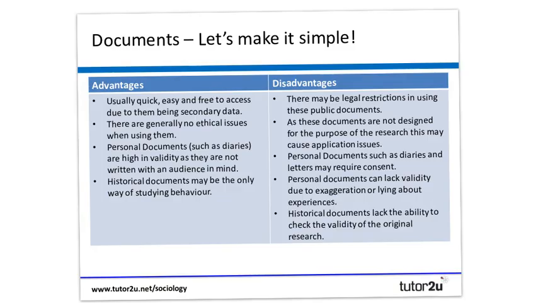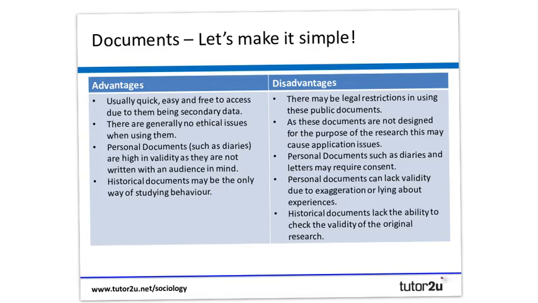Meanwhile, there are a couple of disadvantages with documents overall. So there may be legal restrictions in using these public documents. So governments or local educational authorities or local authorities might put a restriction on actually how much information you can use from these documents. This is obviously because they also have a vested interest in themselves. They don't want themselves to be painted in a bad picture in terms of how a researcher might be analysing them.